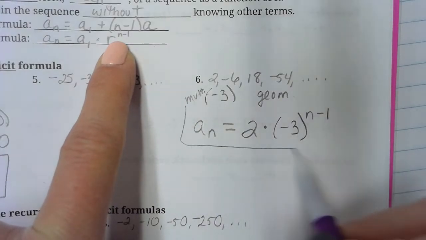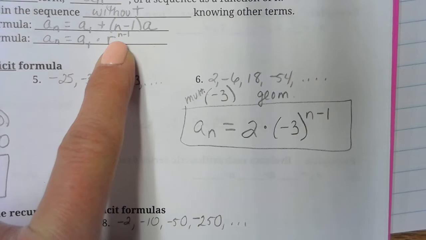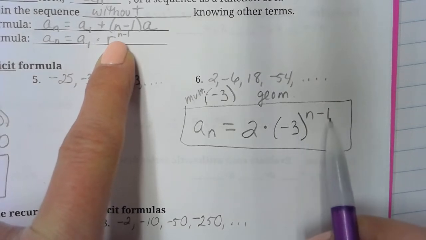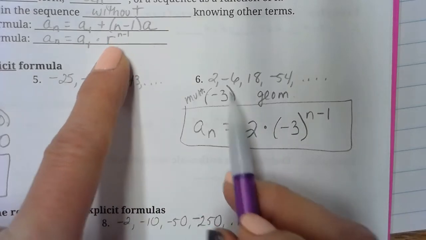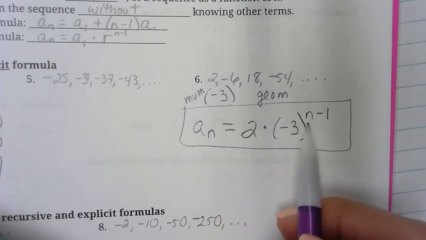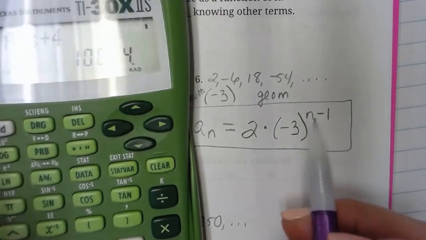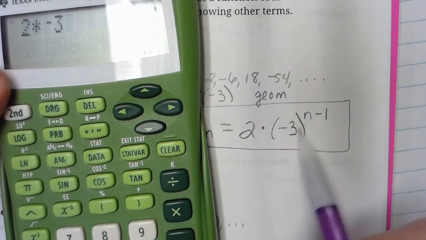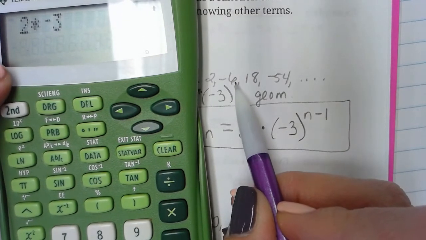And for this particular one, we can't simplify that anymore. There's no way to simplify this base raised to this exponent. We have to leave it written this way. But we can still check that we're right. If I want to know what's the second term of the sequence, I would put 2 in for n. Well, I end up with 2 times -3. 2 minus 1 is 1. So I get -6, and that's right.